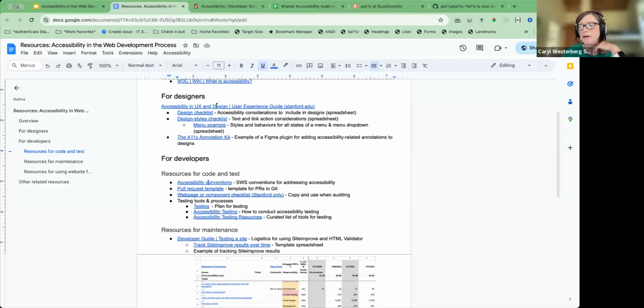Any other tools that anybody else out here likes or suggests or doesn't like? I've used some when I have Drupal sites, that'll flag stuff. Like Editoria11y? Yeah, exactly. Does your team use any of those tools? Yeah, we do. We have that on the editing side. What happens with Editoria11y is that once you log into the site, it'll flag a set of accessibility issues on the site, and it has a little widget you can go through and check each one. That is great because as a content editor, you can see where you might have accessibility issues.